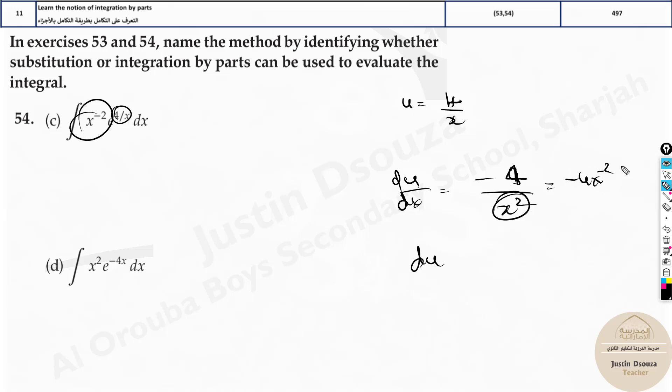Why? Because if you get the right side as whatever is this term, this will cancel off. Because when we write dx, it will be du by minus 4x to the power minus 2 is equal to dx.